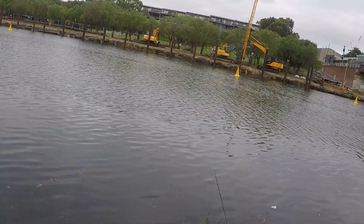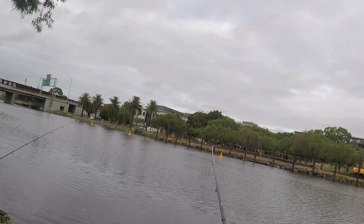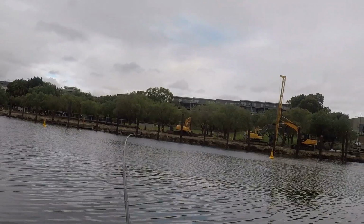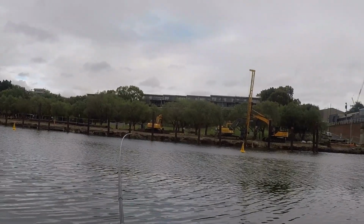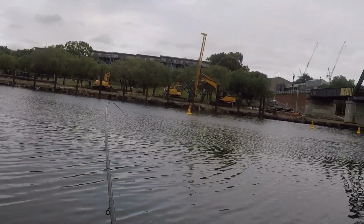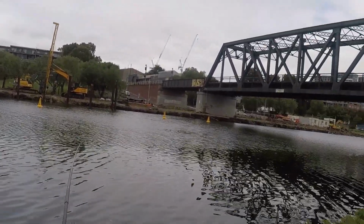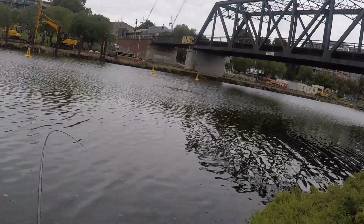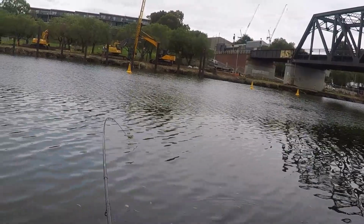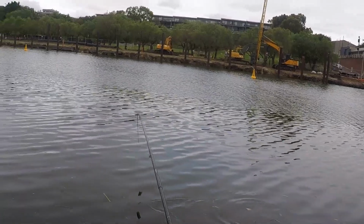I was casting the same spot and getting the berley in, so it wasn't taking too long to pick up on fish. Yet another bite. Really easy to see on quiver tip rods too. With that sensitive tip, you see all the movement and action. I was pulling these in from about the center of the river, but if you can cast to that same spot, you'll get the berley in the same spot, and that's what will attract the fish. So I had a run of these, and it was good fun on really light gear. It's sort of the sports fishing activity on the local rivers where you're getting small fish, but the gear's light enough to really enjoy playing them and having a bit of fun.